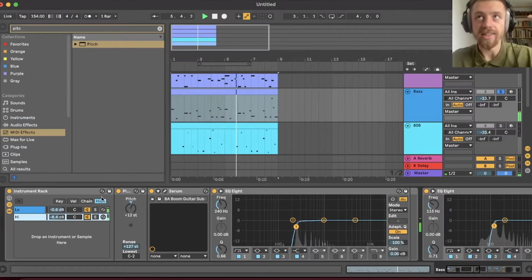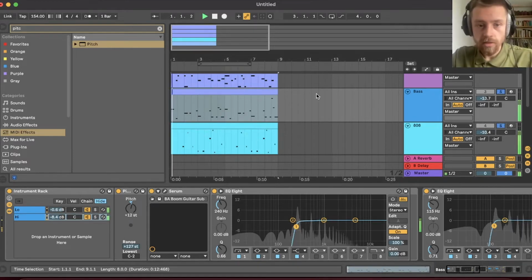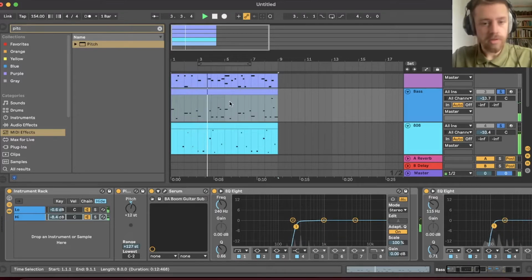But can you hear how that's just really filling out the body of this bass? And if we have a listen with the other bass, they're not clashing.